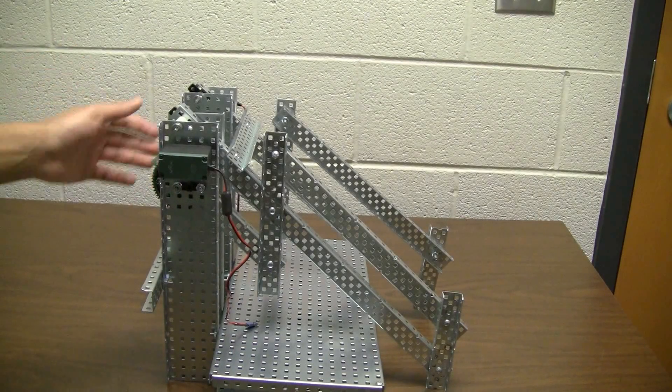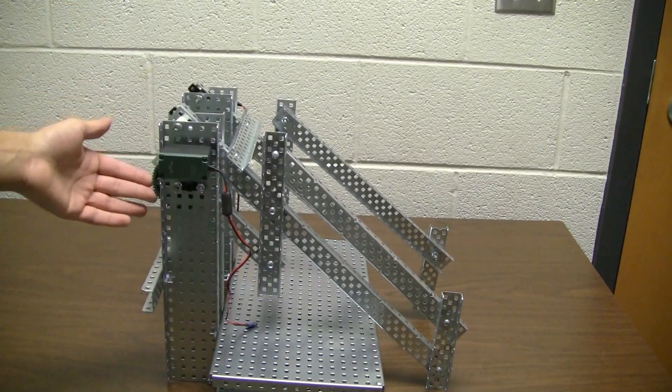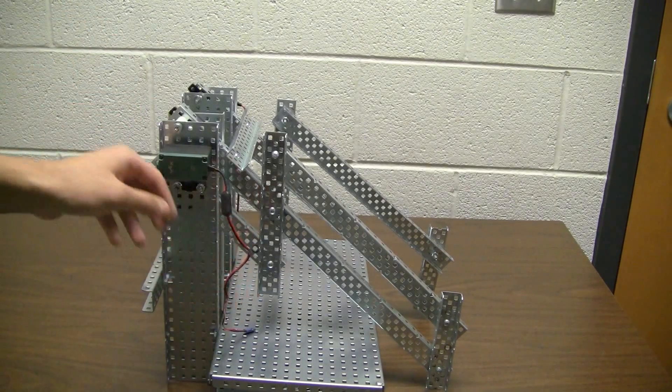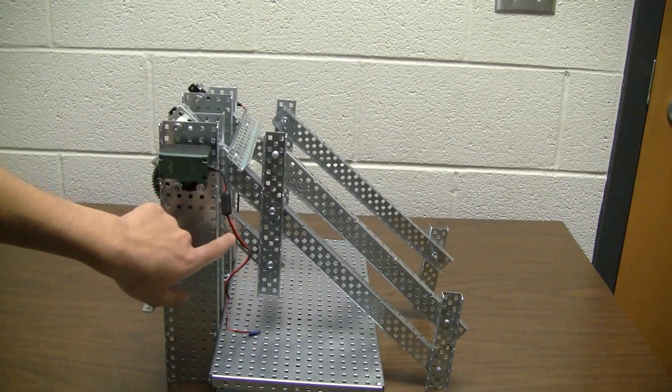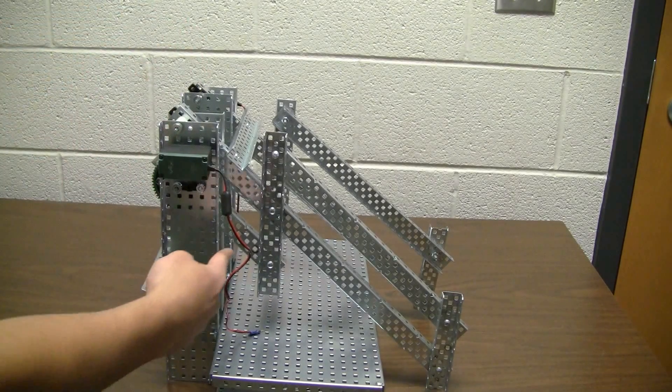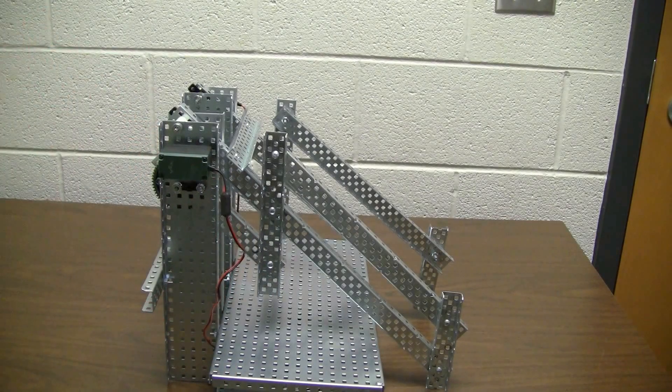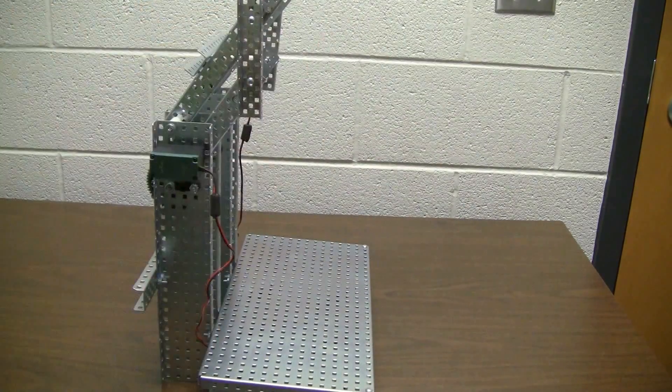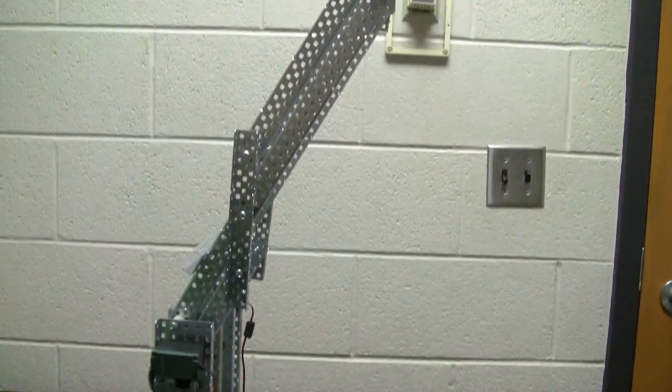How the 6-bar works is the motor turns the 12 tooth, which turns the green 60 tooth gear. And that lifts this bottom, since my 60 tooth is connected to this bottom 2x1 C channel. This is the powerhouse for the lift, on the left side, on the right side and the left side. This right here lifts the whole robot. So for my programming, I had it with one button to lift and lower the lift. So as this would lift, this goes to maximum height. As you can see, it's parallel, it's at maximum height.